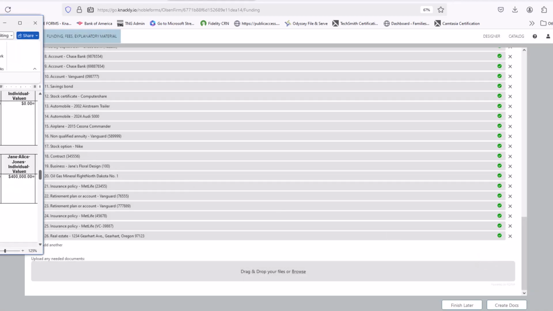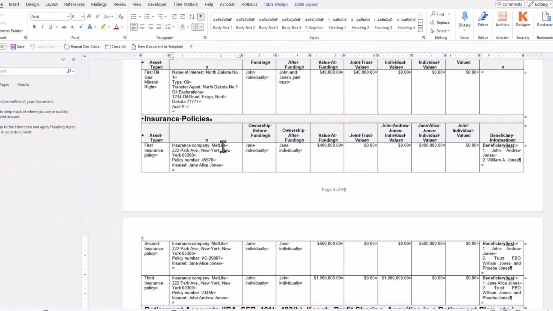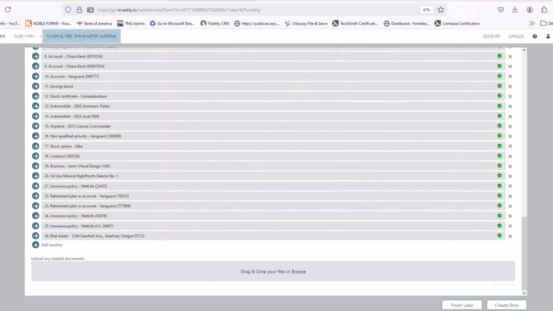What we want to do now is go back and take a look at the spreadsheet that was created during the estate planning and look for assets that were owned by Jane, and make sure that now we've indicated that those are now owned by John. She had 2 insurance policies, but those were liquidated at her death. So this first insurance policy here from MetLife that Jane owned doesn't exist anymore. And also the MetLife policy that she owned for $500,000, she doesn't own anymore. So let's go take a look at the insurance policies.